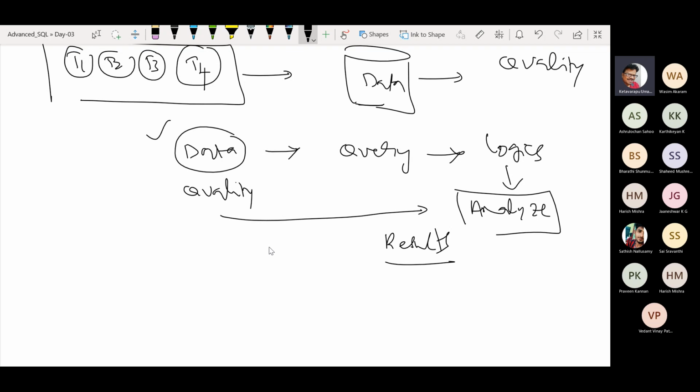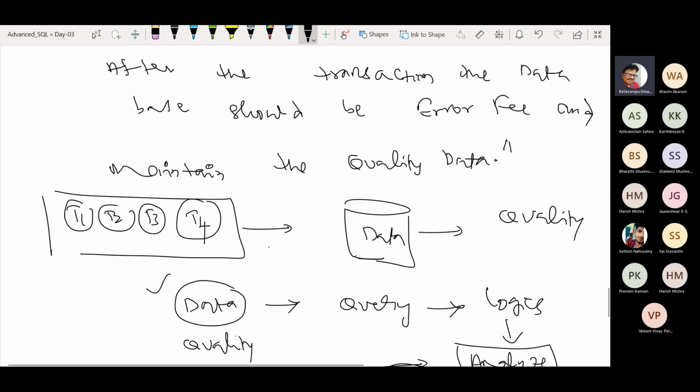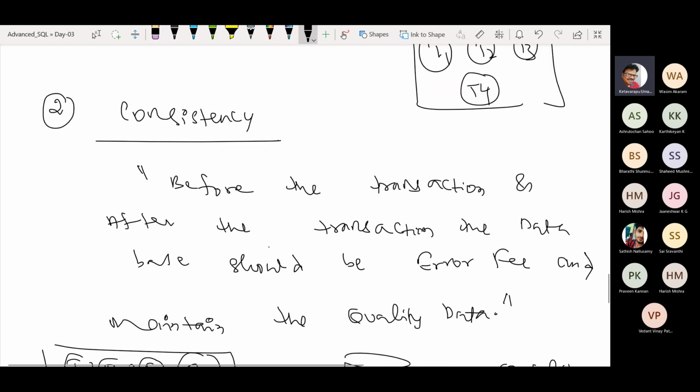Suppose the data is not up to the level. That means the data is good up to T4, but after adding this new transaction, if the database is populated with wrong results, obviously your analysis goes wrong. So consistency is nothing but the quality of the data. Whatever quality and values we consistently managed before the transaction, the same quality should be maintained after committing the transaction also. So before and after, the database must be in a consistent state. Your understanding and observation of the data should be in that format. Consistent data means quality data, and even after running multiple transactions, my database should still be in a position to give proper results without any problem.